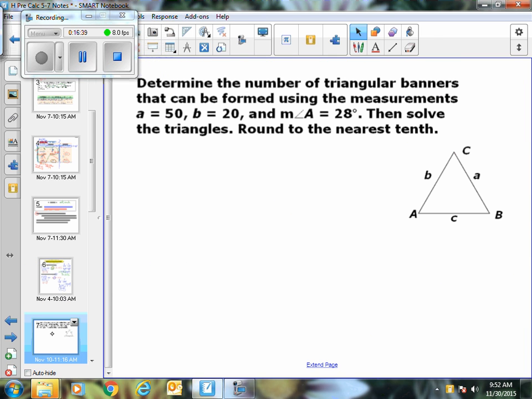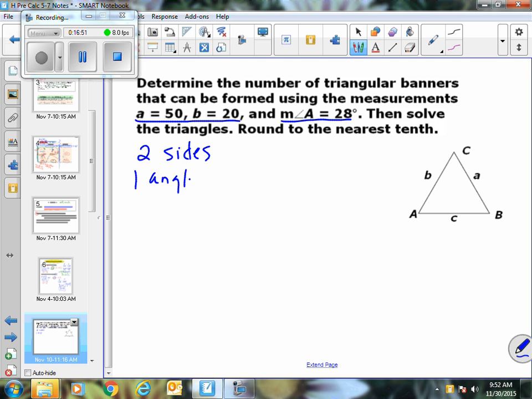All right, let's try another one. Tell me what you know about this triangle. Look at the given information, and this is what we're being given. It looks like we know two sides again. We know one angle, and is the angle opposite? Sure, same letter. And it's acute again.